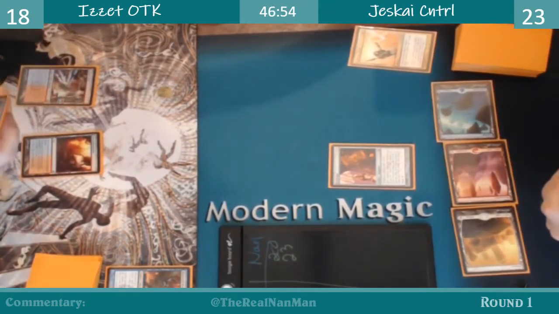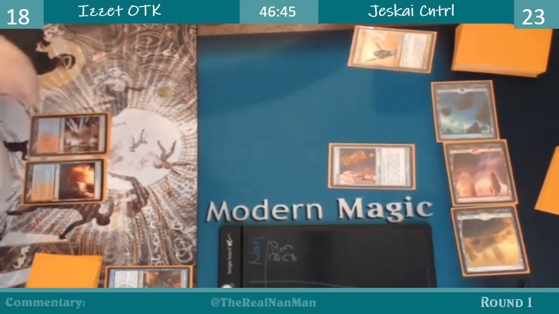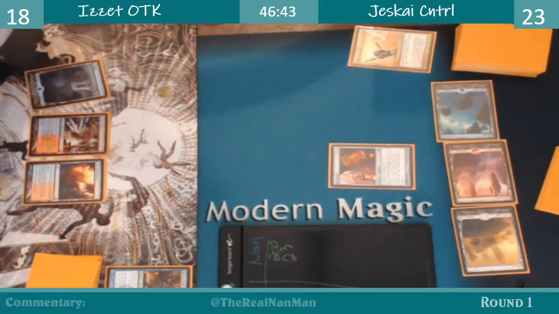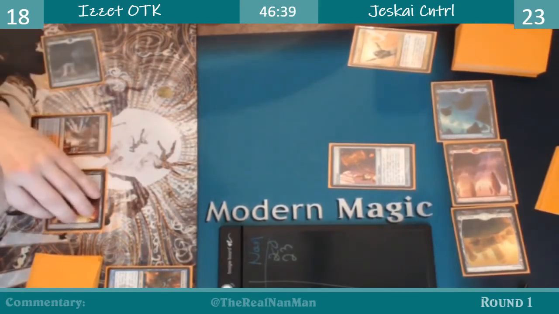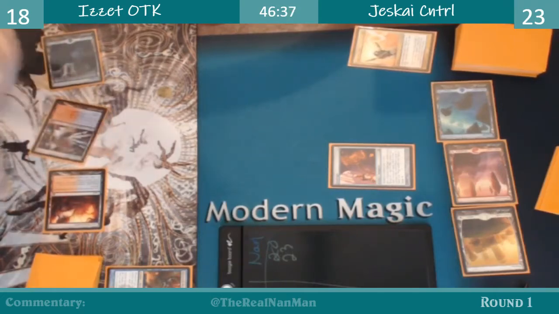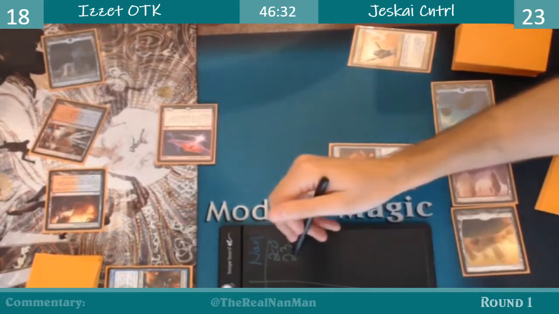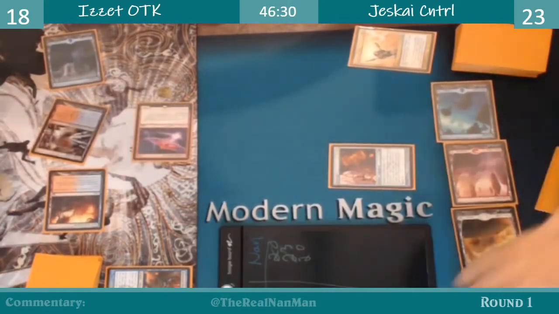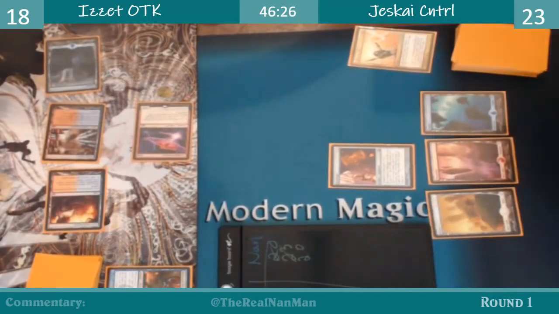So since I killed off one of his creatures, I felt that I could jump in with this Sunforger and just kind of take a turn off, essentially. And then Islands coming out from our Izzet player. Up to 4 mana here. 1, 2, 3, 4. And drops out that Arclight Phoenix. So immediately I drop back down to 20 life. So all that life gain is now gone.